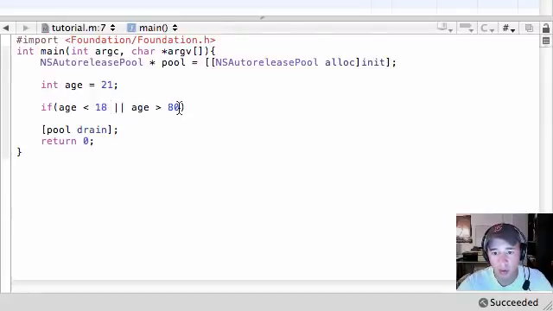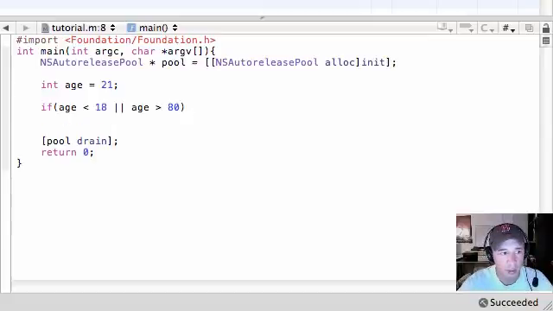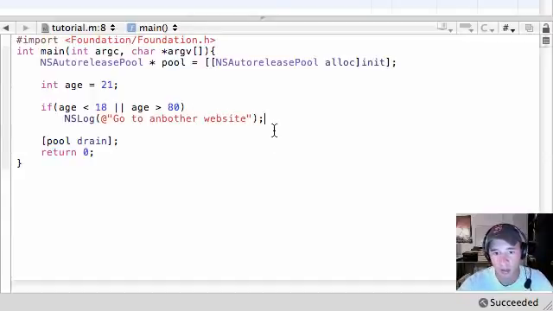That means in order for the code below it to execute, and we might as well make code right now, NSLog. So if they're less than 18 or greater than 80, then what are we going to write? Just write something like go to another website, because we don't want them on ours. And I know I spelled another wrong.